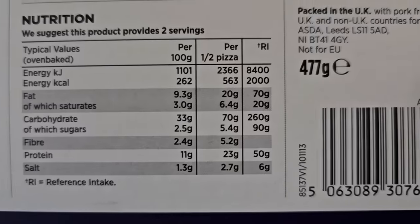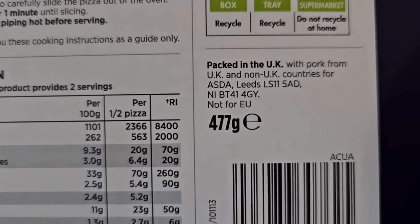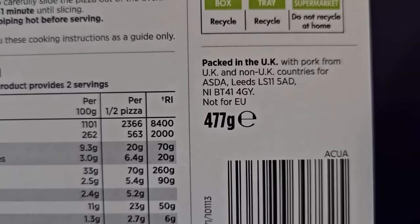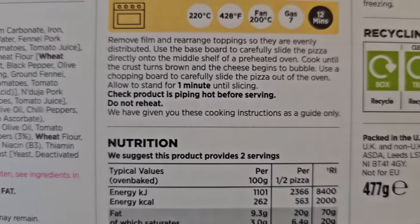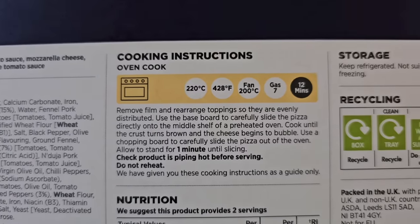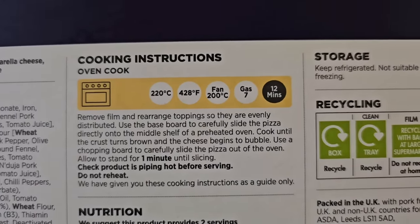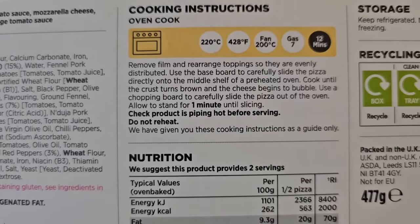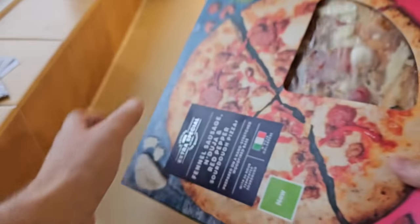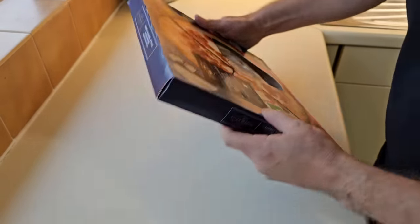477 grams, packed in the UK with pork from the UK and non-UK countries for Asda, Leeds. Cooking instructions: 220, 428 Fahrenheit. That's very precise, isn't it? Fan 200, gas 7, for 12 minutes, and there is a little bit of procedure there. Anyway, let's get this open and see what we have got. I think that's the Italian flag.